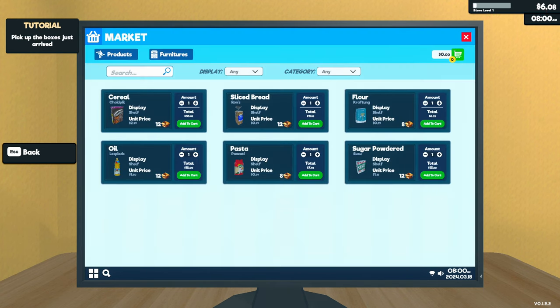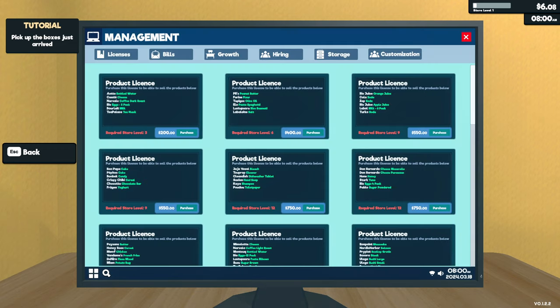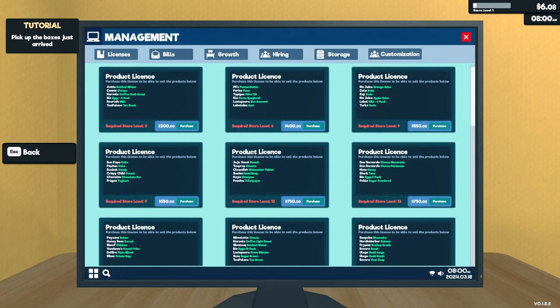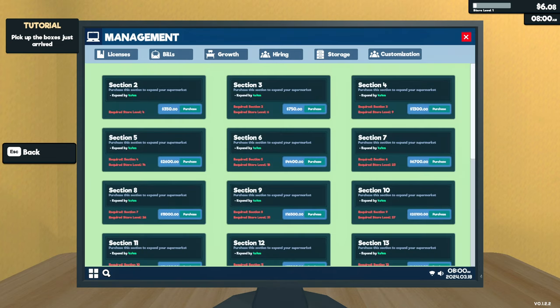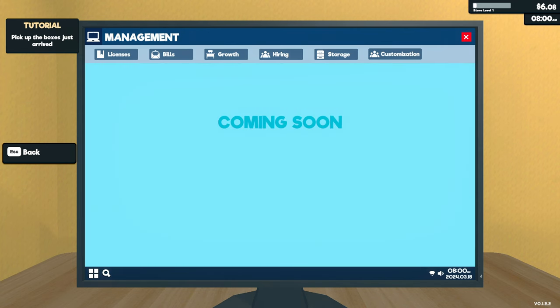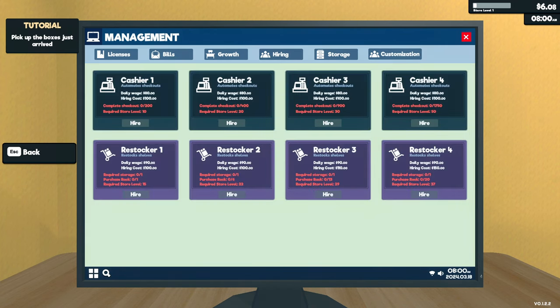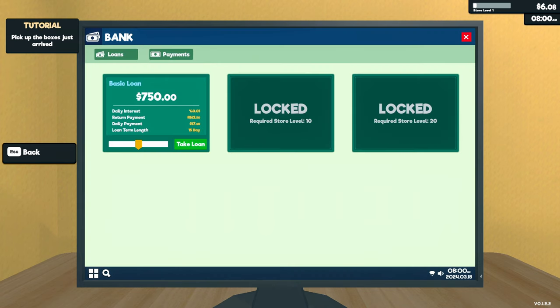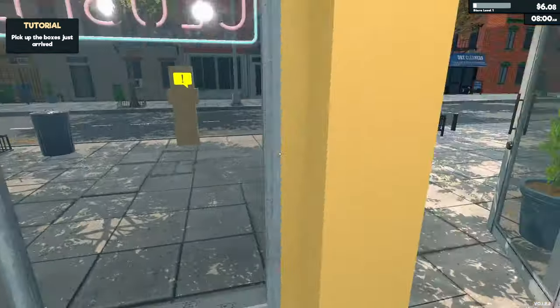Boom, I did a thing. Management. Oh. Product license. Well, all that seems expensive. I have bills? Cashiers cost money? What? All right, so that'd probably be the first thing I want to do because I don't want to be a cashier. There's a bank? Ooh, I can get a loan? All right, hold on, wait.